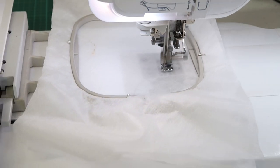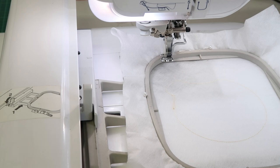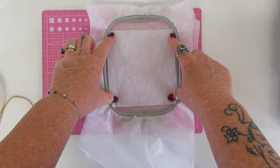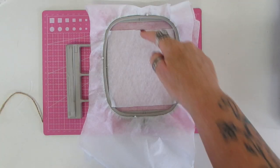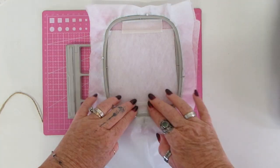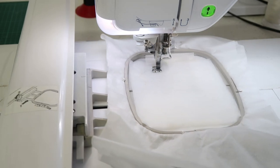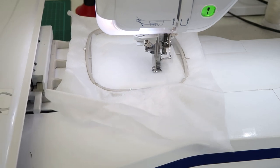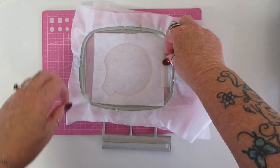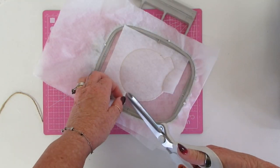So let's get into it. First of all we've hooped our two layers of stabilizer and stitched the first outline of the design, which is the bottom bauble. We're starting from the bottom going up to the top. It's a bit hard to see on the video but the outline is there, and then you're just going to place a piece of batting over the top of that outline — you can tape it in place if you prefer. Back to the machine and you're just going to stitch that outline again. Then you're going to take the hoop from the machine and cut away the excess batting at this point. It just makes it easier for your next step and removes some bulk from your seams.